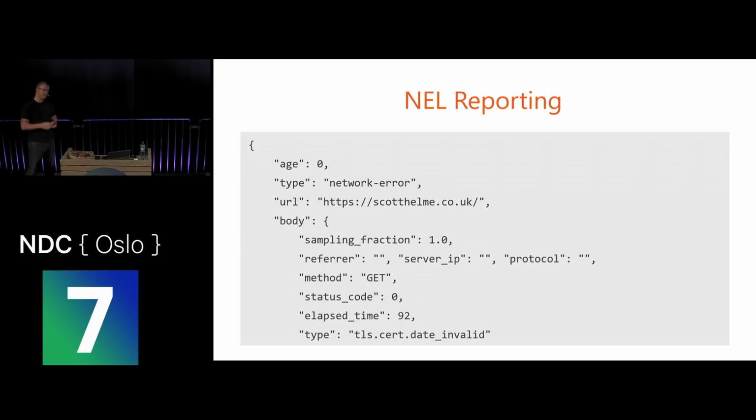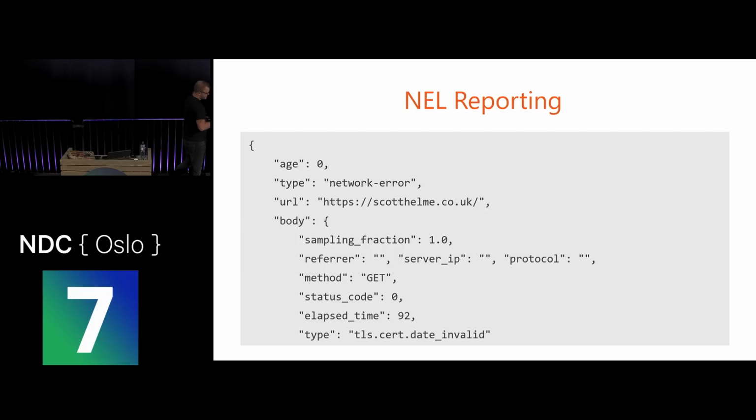So with the sampling fraction, you can say, actually, I only want 0.1, and this is between 0 and 1. So I only want 0.1, 10% of my clients to send reports. And they'll just randomly downsample and send you a smaller volume of reports. If your website's broken, you don't need 1 million people to tell you that it's broken. 1,000 people telling you it's broken would be enough for you to know that it's broken and to go fix the problem. So this is a really cool, handy feature to just slow down that volume.